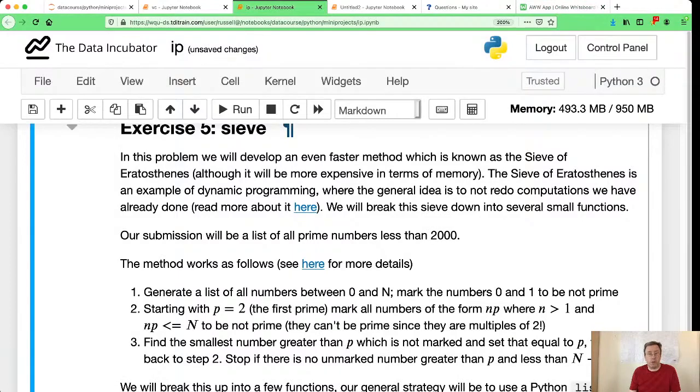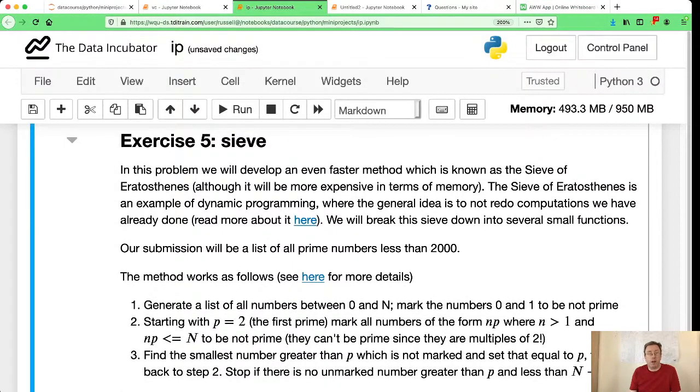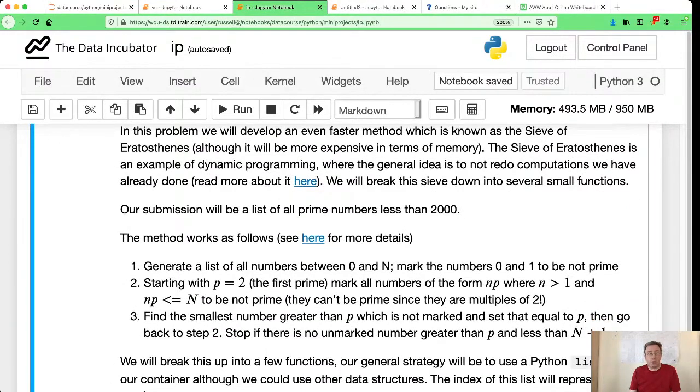We just wanted to implement a few functions which will help us do this procedure. So, we generate a list of all the numbers between 0 and n inclusive. Mark the numbers 0 and 1 to be not prime.